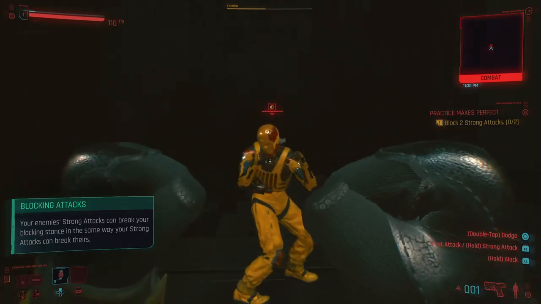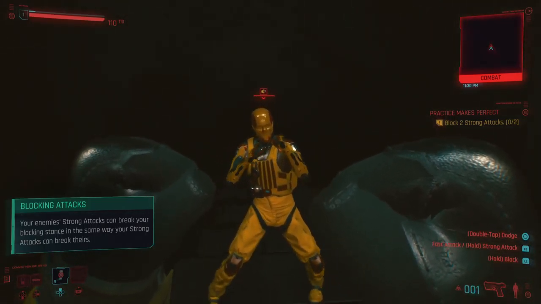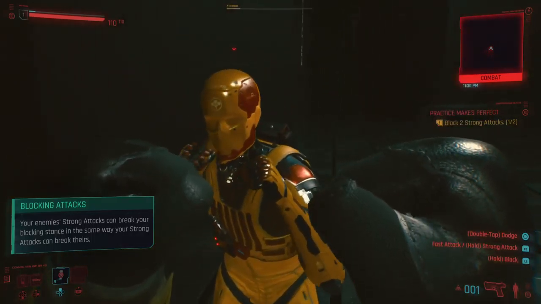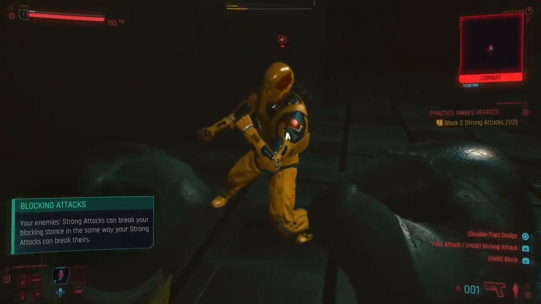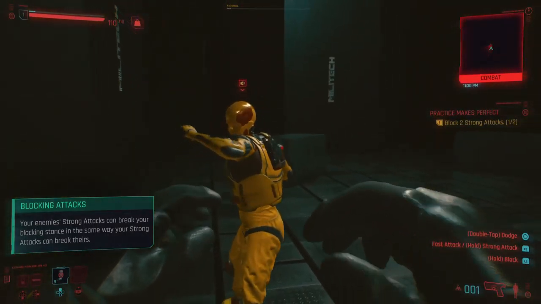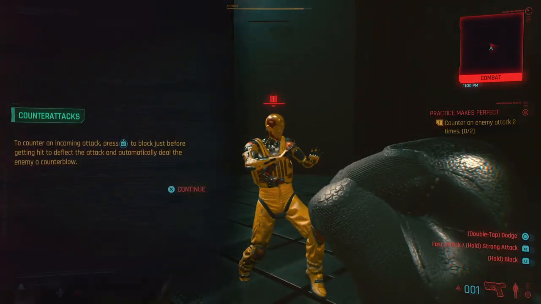Come on. Do what you gotta do. He pushed me. Oh, you could push too. So, attack. Oh, okay. To counter an incoming attack, press L2 to block just before getting hit to deflect the attack and automatically deal the enemy a counter blow.